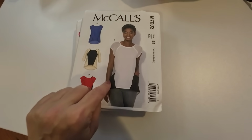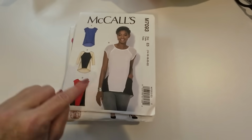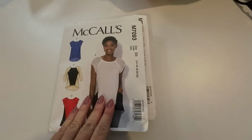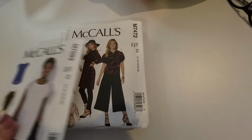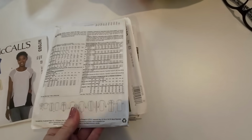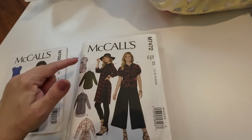And this is the reason I went fabric shopping. I want to make this top in this version. I may try putting the pocket on it. I really like this. So McCalls 7093, McCalls 7472. It has so many options. I really like this one. And I like all the lengths, the different sleeves.